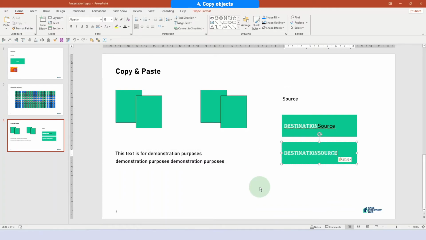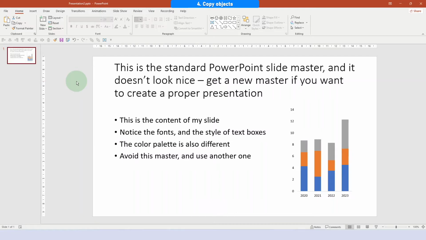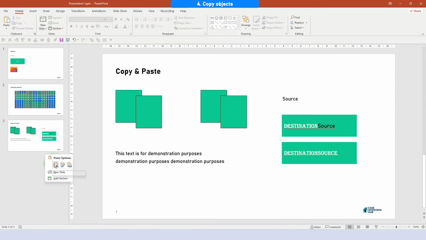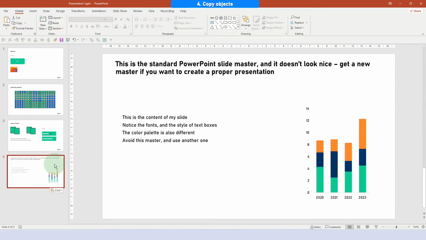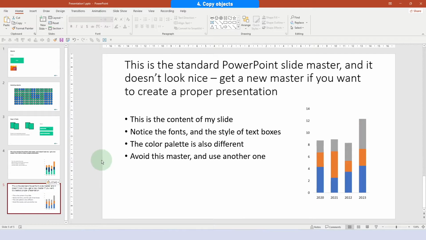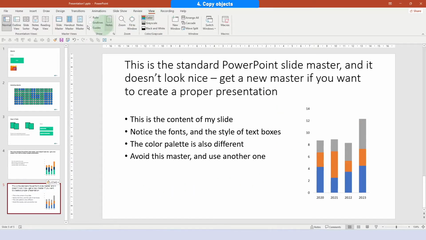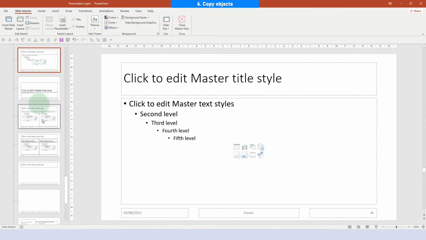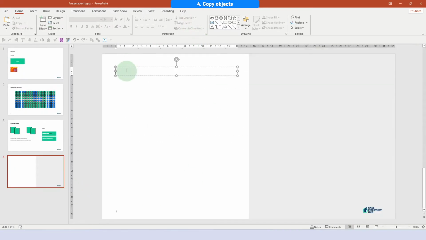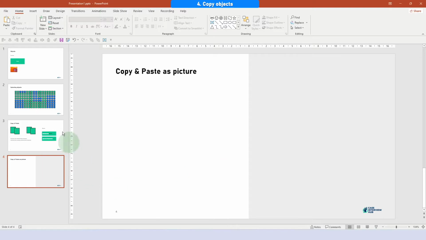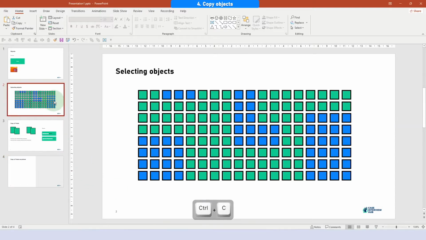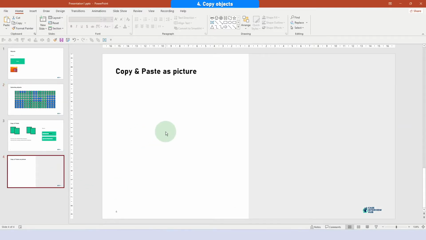This logic is super useful if you have to copy a slide across presentations with different masters. If you paste it using the destination theme, it gets converted to the new master. Or you say use source formatting, then the slide maintains its original formatting and even brings its original slide master into your presentation. Special paste has a few applications and you can play around with it. One thing we often use it for is to copy a slide and paste it as a picture on another slide.